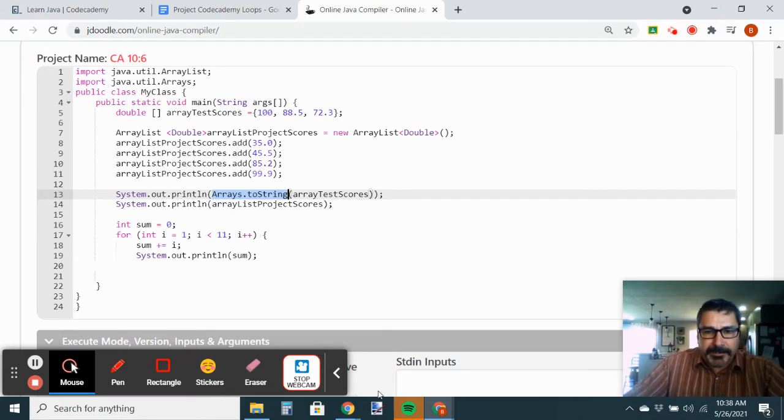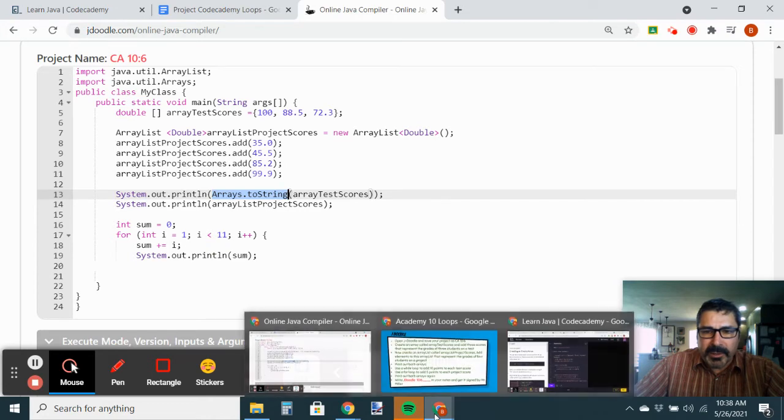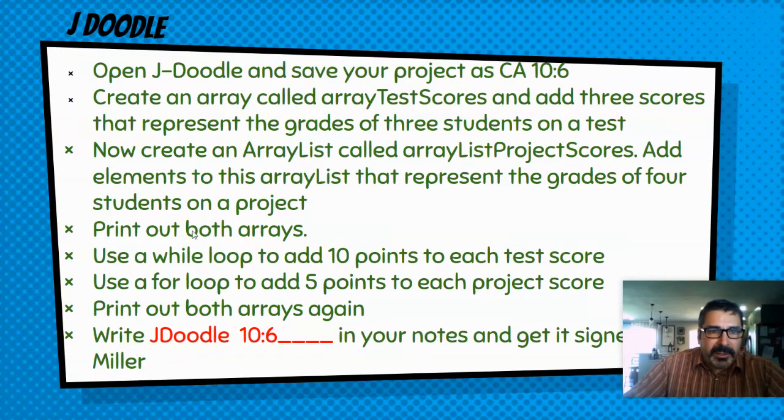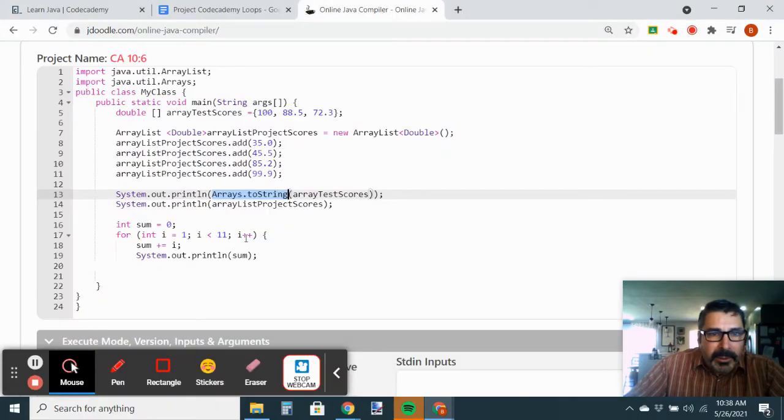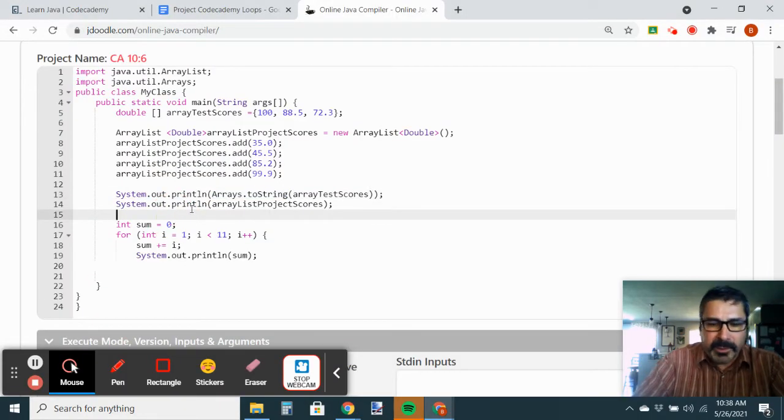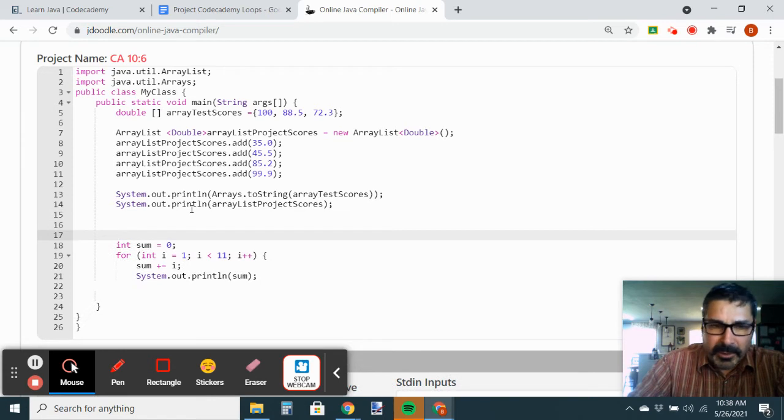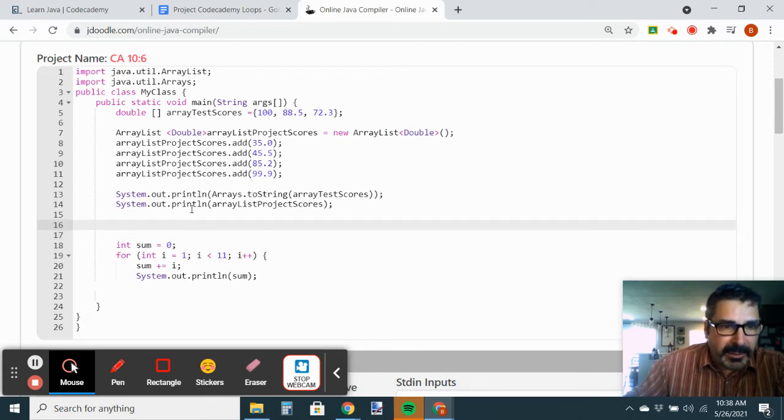All right, let's jump back over to the PowerPoint here. Now we're going to use a while loop to add 10 points to each test score. So we're going to come right here, and we're going to say int i equals 0.